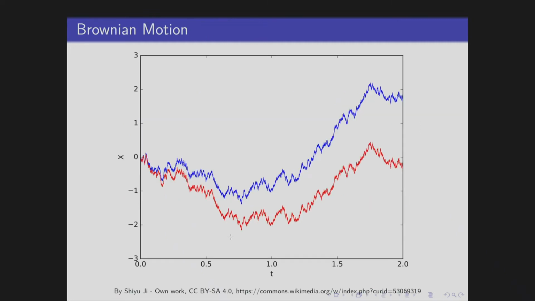Yes. So now we come to the continuous case. So basically, we can also consider stochastic processes which are not indexed by the natural numbers, but by the positive real line or the non-negative real line. And here, the most famous example for a continuous stochastic process would be the Brownian motion, which is the red line we can see here. And you can see at every time step it can go up or down, but those are really tiny increments which add up to the whole curve. The blue line is simply the red line with the drift. So at the end, it's the red line plus a linear function that goes up.